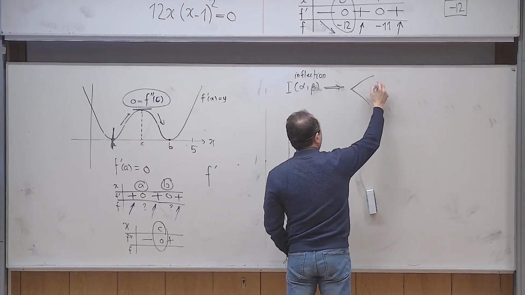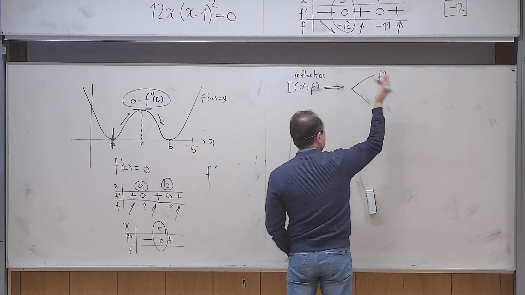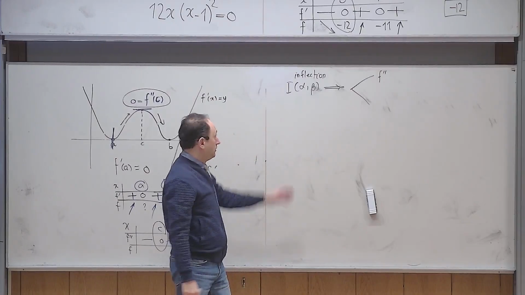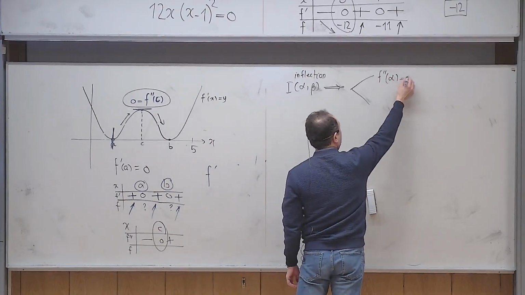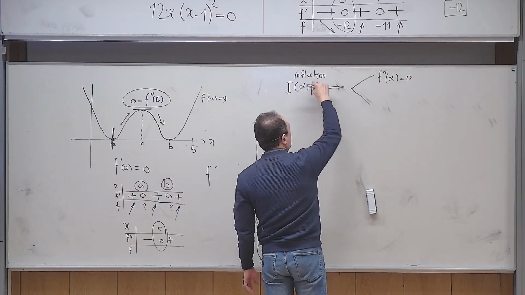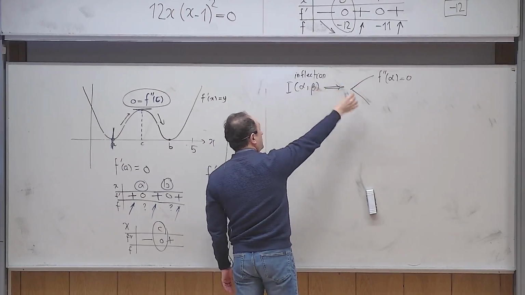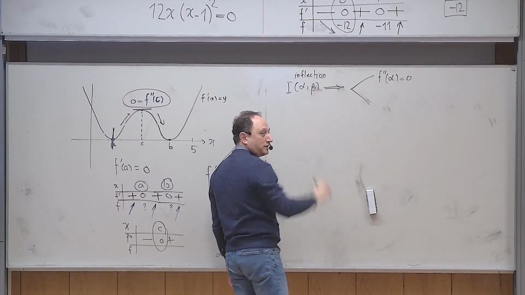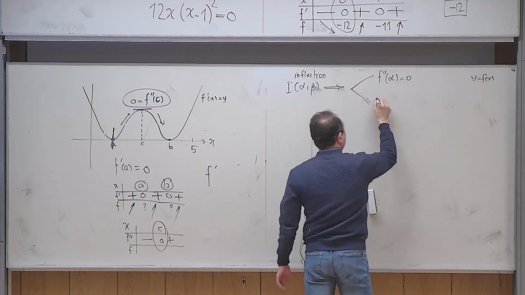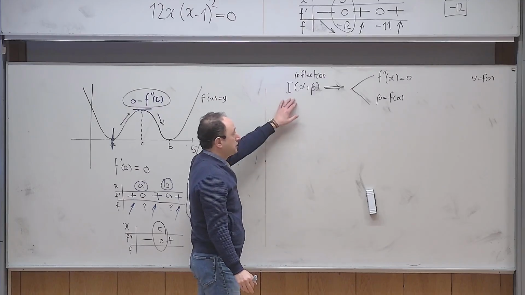F prime of... no, inflection. F double prime of... be careful. That's why you have to be very precise in mathematics. F double prime of alpha is equal to 0. The second one: there is nothing for f prime for an inflection point. Remember, an inflection point is a point on the graph. How many times have I repeated this? If you have a point on the graph, the coordinates will satisfy the equation of the graph. So if your function is y equals f of x, this means that beta is equal to f of alpha. These are 2 pieces of information that I can extract from this.